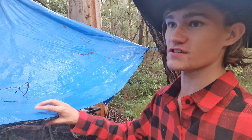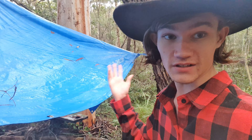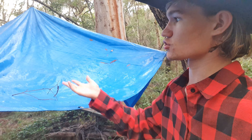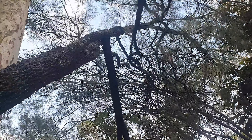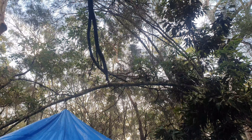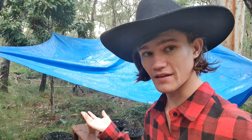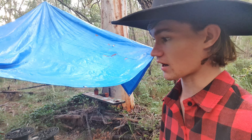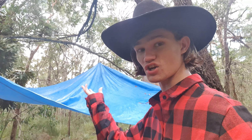That should hopefully stabilize things a bit better in case it were to rip further, and to give it a bit of extra support. This is not going to be building up any water, although I do have one concern — that branch up there. I didn't notice it when building. But if that were to fall, it'd rip this thing right in half. Obviously I can't do anything about it right now, but if that were to fall, we'd have a serious repair job on our hands and there is not much I can do here.